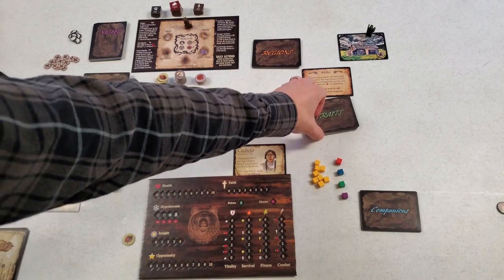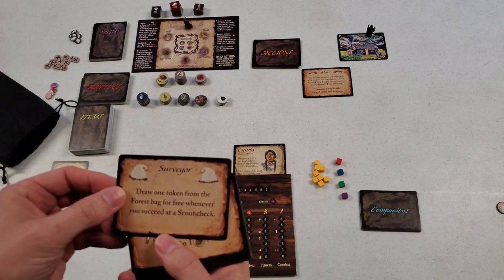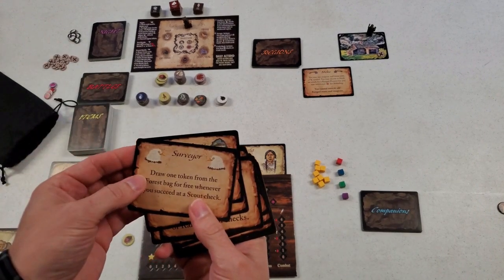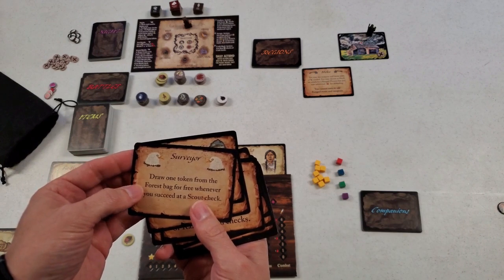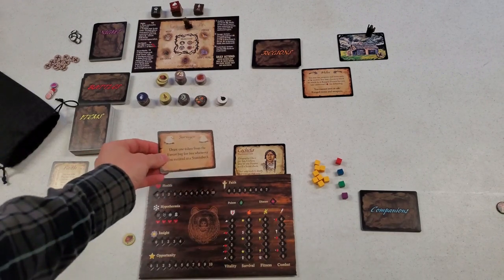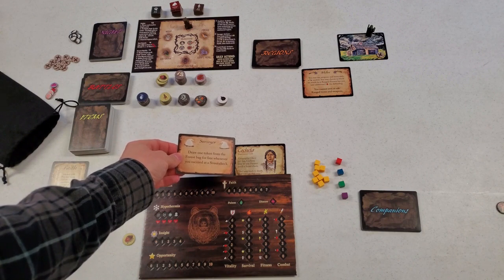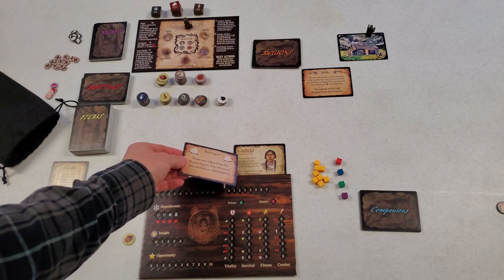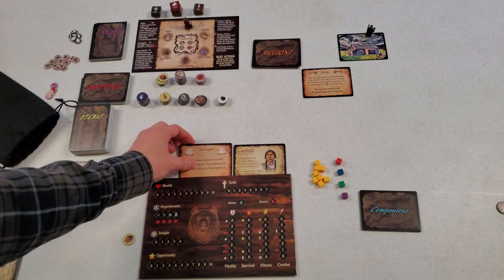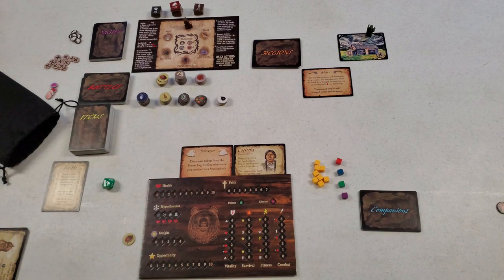We also get a trait for our pioneer. There's just a lot of customization and character builds that you can do. This one, Surveyor, and there's tons of different options here, will allow me to draw a token from the forest bag whenever I succeed a scout check. I do tend to like that because it synergizes with Cochetta's stat bonus to the fitness ability, and it also synergizes with her being able to re-roll a scout check. So I'll probably be able to pass those scout checks and draw from the bag. So we're gonna go ahead and go with that.